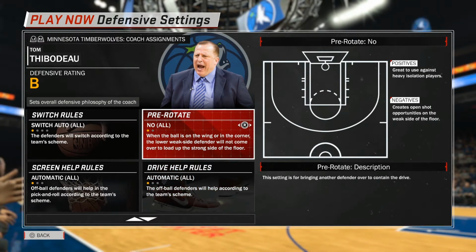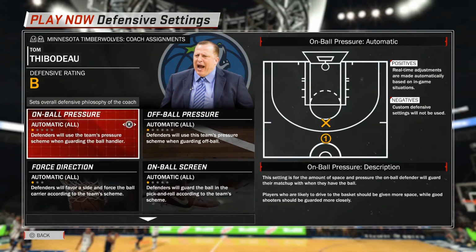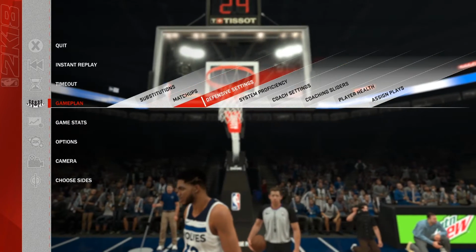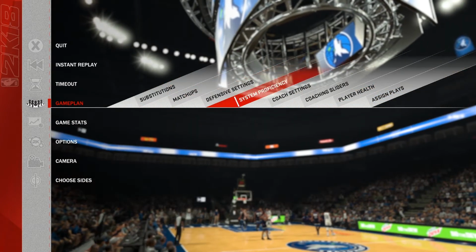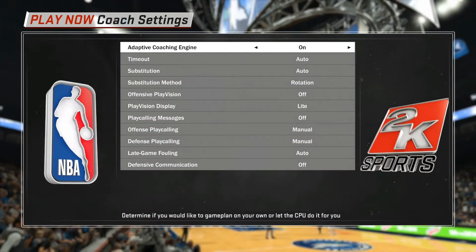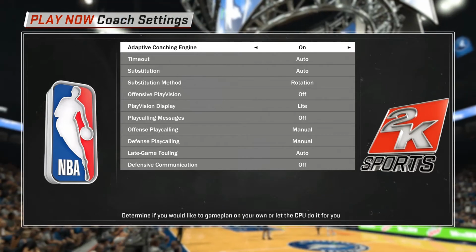What you're going to want to do to activate all of your settings here, you're going to want to back out of this menu. This is just under game plan, by the way, under defensive settings. You're going to stay under this menu. You're just going to go over to the right, over here to coach settings. And there it is, right at the top: the Adaptive Coaching Engine, aka ACE.